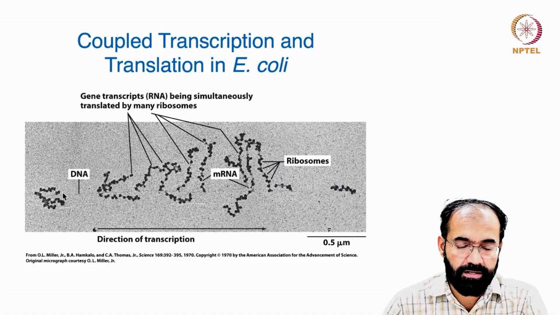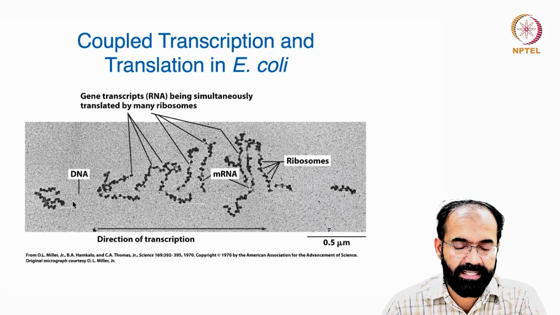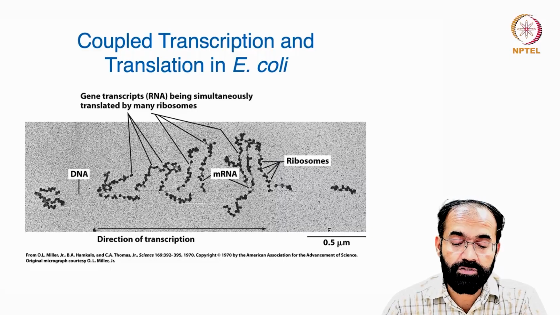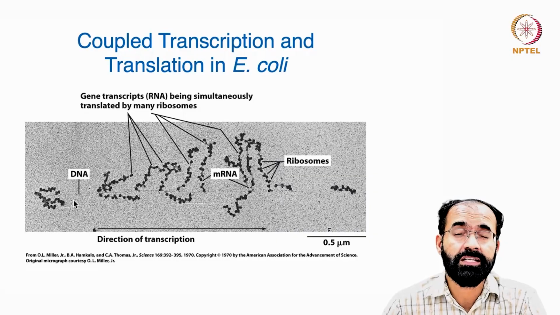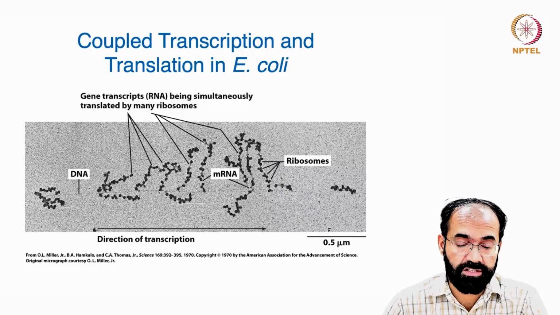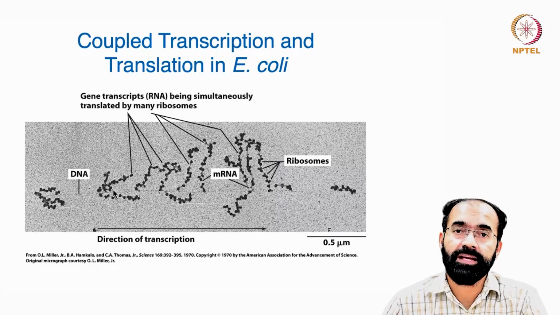So this is a real picture of the coupled transcription and translation in E. coli. This strand labeled DNA is a thin strand. If you look carefully, you can see a very small tiny line across this picture. And then you can see mRNA that has come out. And remember, bacteria do not require any RNA processing. So that is another advantage. In eukaryotes, even if there is no nucleus, it is not possible. Why? Because the majority of eukaryotic genes do have introns that have to be removed and processed. Since RNA from bacteria does not have any such limitations, the formed RNA is ready to function.